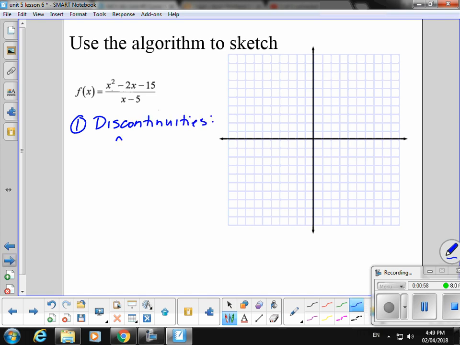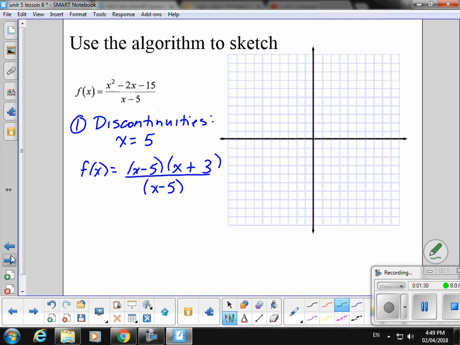So my discontinuities, the one and only discontinuity is x equals 5. So it's either a hole or it's an asymptote. I'm going to see if I can factor it, just because I find this the easiest way. If it's factorable, and therefore a hole, then I can do that. All right, let's see. X and X, if I have a 5, if I have a 3, it would have to be positive. If I check with FOIL, it's good to go. Therefore, because I can do that, it is a hole, not an asymptote.